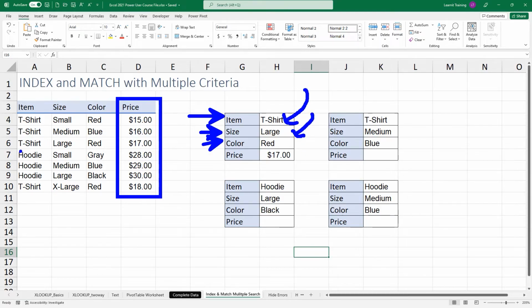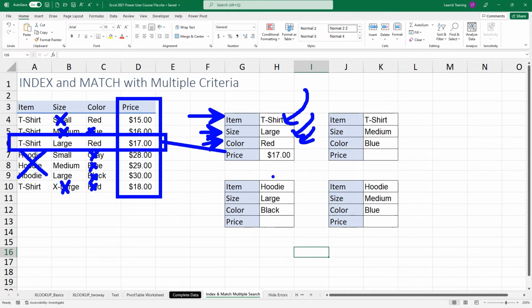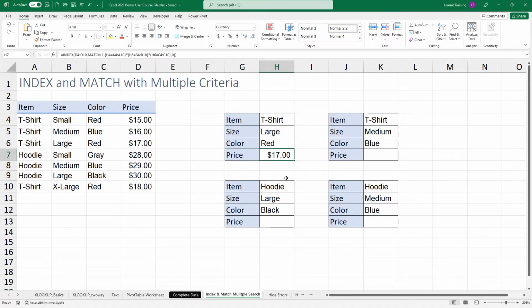So these four will work. But again, the large ones, so these ones are all canceled out. This one's canceled out. This one might work. This one's extra large, so it's canceled out. And we want the color red. So that means all these ones get canceled out. It can only be one possible option, as you can see. Let's see how I found that out using a function, the INDEX and MATCH.